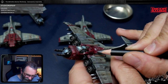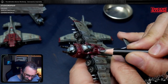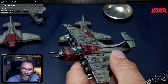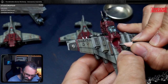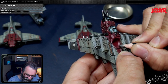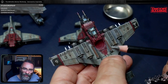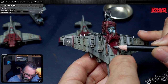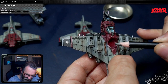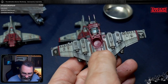Is great. Don't lock yourself into one particular technique. I'm just going around the edges here, where the gun sits, where the turret sits. If I was going to do this properly, what I would do is actually make this dark first of all. But if you just want to go straight through to the bare metal, that's kind of cool. Or like along these. I'm just rubbing the pencil on them now. I'm not even trying hard.